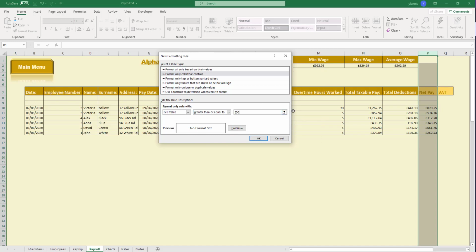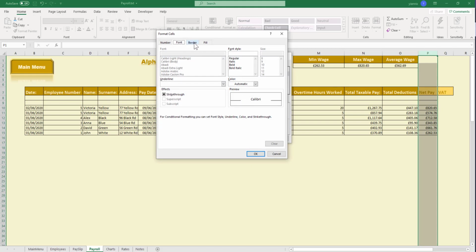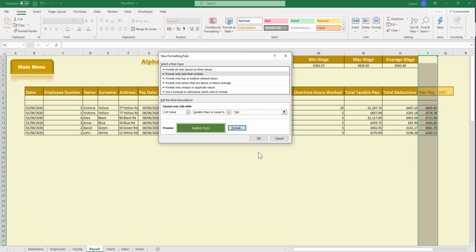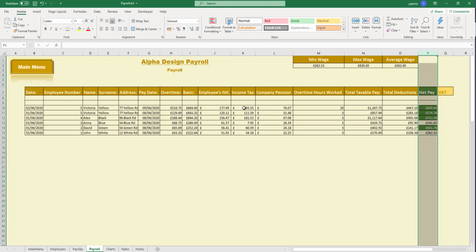So if it's £500 or more, then I want the format to change. So the font color, I'm going to change it to white. And the fill color, I'm going to change it to green. And click OK. Now, I'm going to add another rule here.